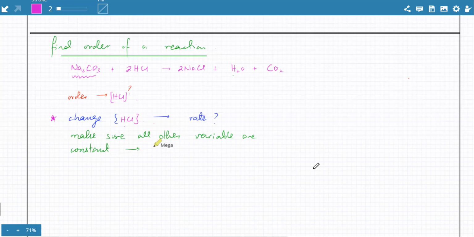So what could be the other variables? Now, number one thing is, like, you do several experiments, the temperature has to be kept constant. Pressure needs to be kept constant, because carbon dioxide gas is being produced, its volume can be affected by pressure. What other things? Like if there's a solid, which I don't think is present in this case, the surface area of the solid or the type of solid. If you're using powdered, then use powdered. If you're using a solid piece of chunks, the chunk should have exactly the same surface area. And other reactant concentrations, they must also be kept constant.